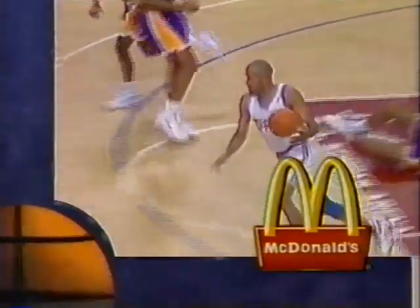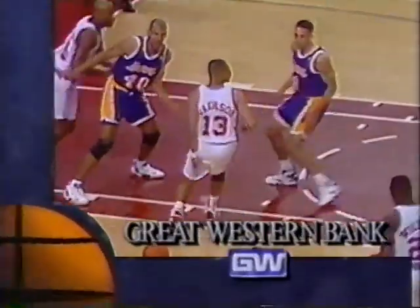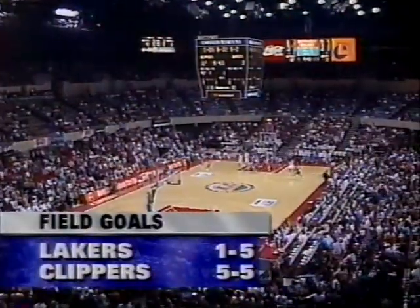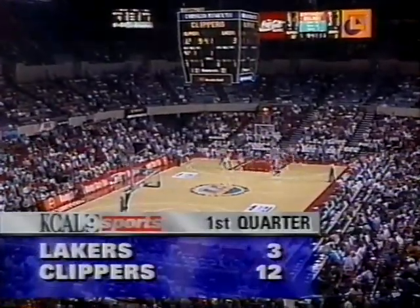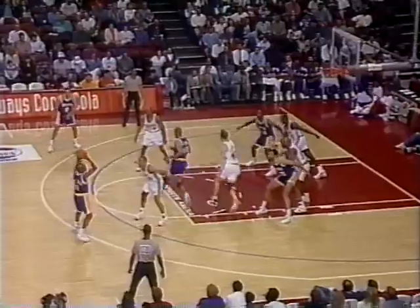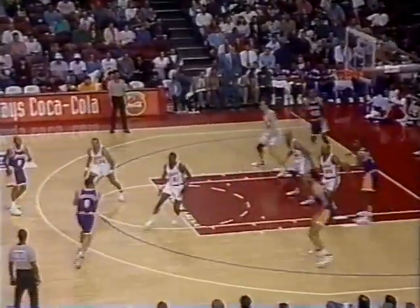The Lakers have made one out of five shots. The Clippers are perfect — five for five. George Lynch is coming into the ball game in a hurry, taking the place of Campbell. Lakers have been outscored 12-1 in this run. Van Exel dribbling, gives it to Christie, who's guarded by Wilkins. With one on the clock, he fires for three — it's an air ball, a 24-second violation. The Lakers are off to a horrendous start.